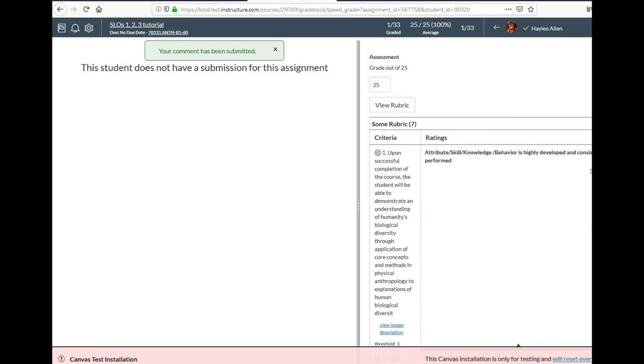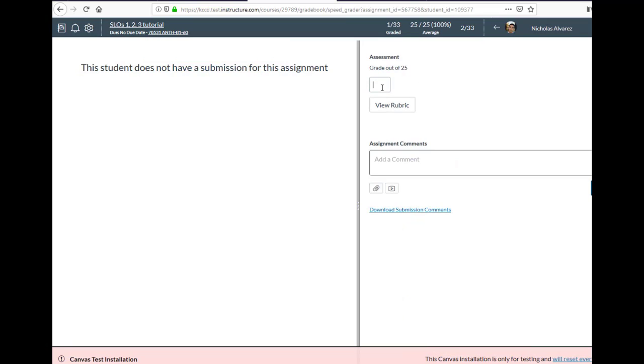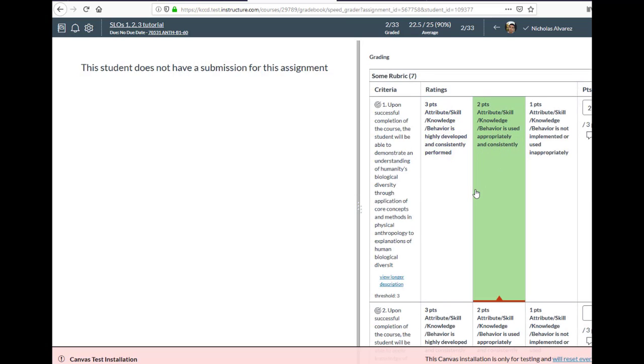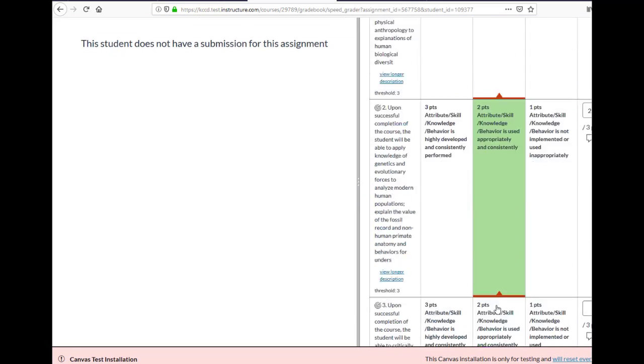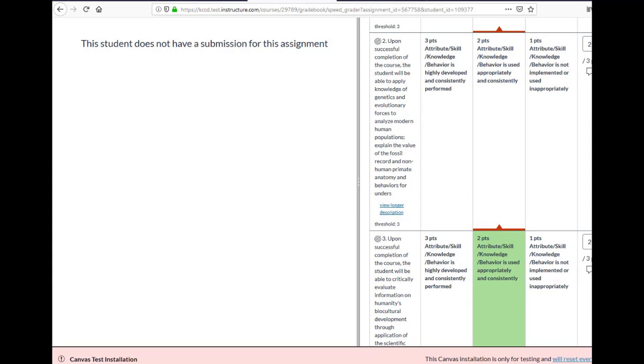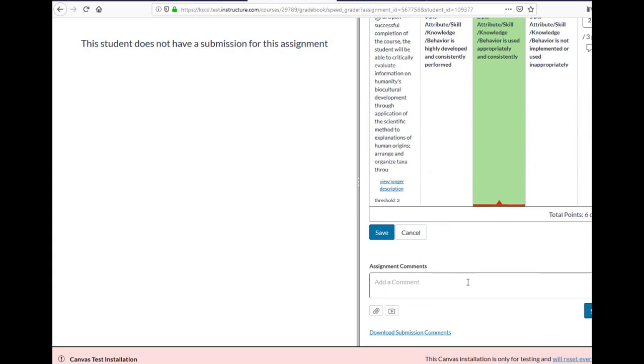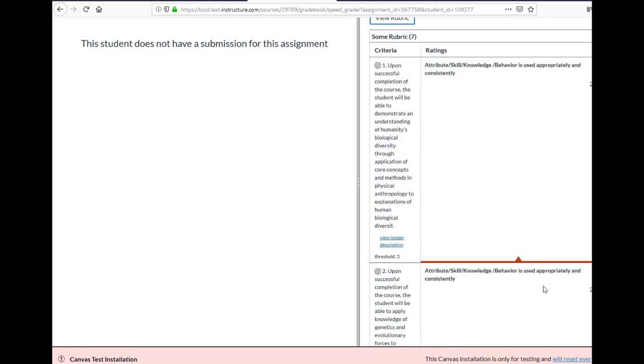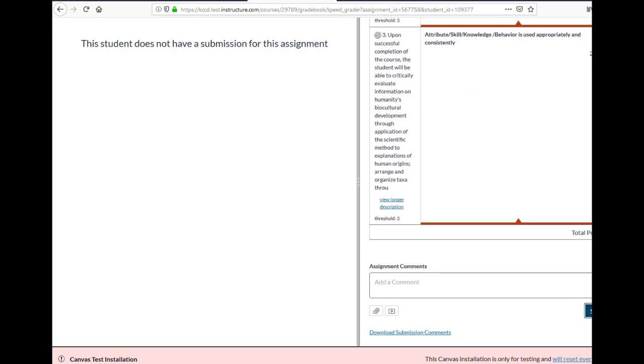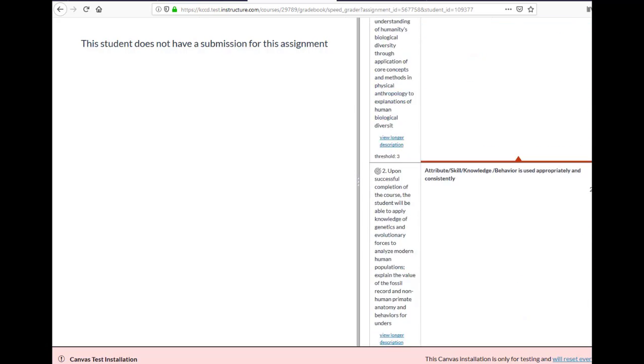I move to the next student. I can give them points, view the rubric, and assign the scores, save it, and submit it. And I do this for all of the students.